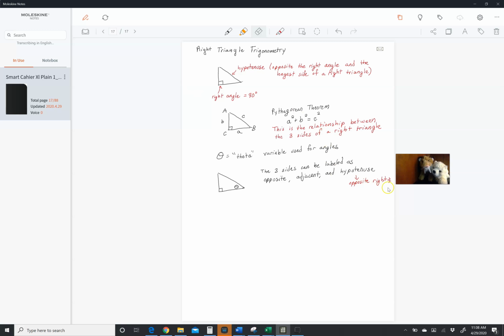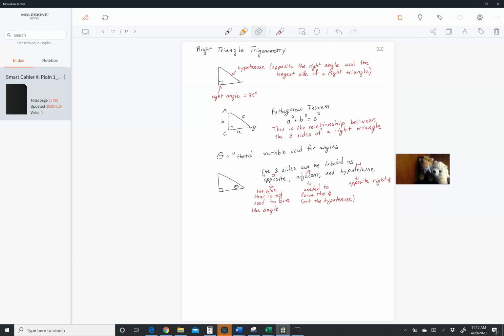Okay, that symbol is used to represent angle. The opposite is the one that is not used to create the angle or to form the angle. And the adjacent is needed to form the angle. There are always two sides that form the angle. One of them is the hypotenuse, one of them is the adjacent. So the adjacent would never be the hypotenuse. Opposite will typically use the letter O, adjacent will use A, and hypotenuse will use H.